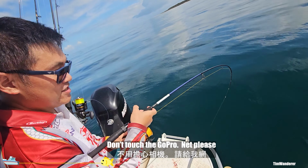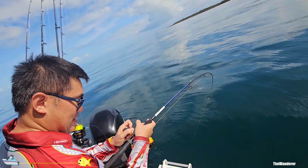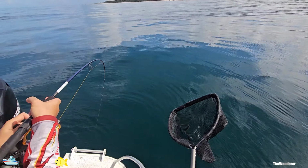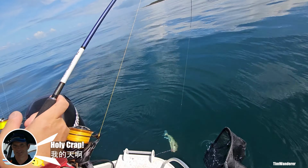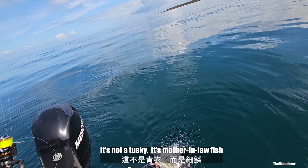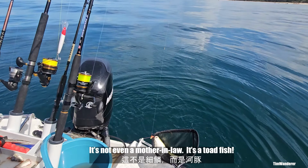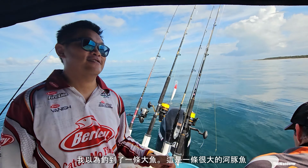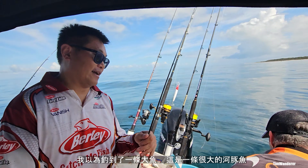Oh. Yeah, don't touch the GoPro net. That looks very decent. Tusky, please. Yes! Holy crap. It's not a tusky. It's mother-in-law. No, it's not. It's not even a mother-in-law. It's a freaking toad. Toad. Ah, I thought it was something big. It is something big, but it's inedible.